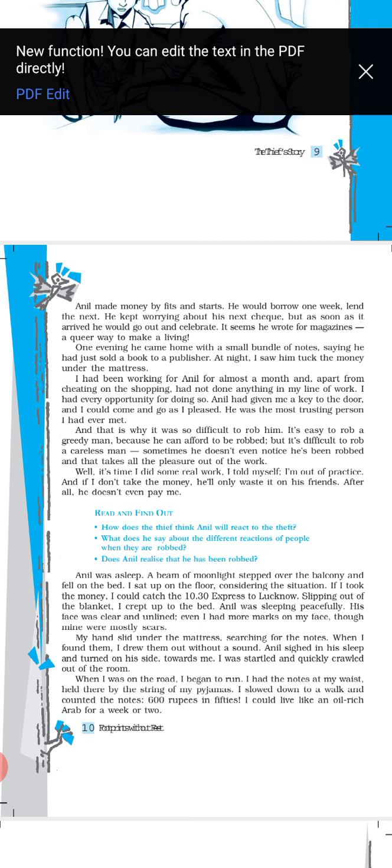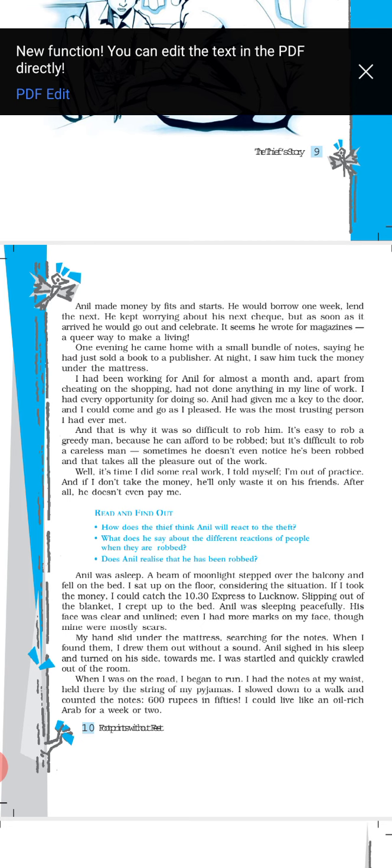Now in this lesson, this is a story about two different people. One is a thief of 15 years of age, and the other is a man of approximately 25 years, isn't it? And the thief, the 15-year-old boy, his name was Hari Singh. Originally, his name was not Hari Singh, but he kept on changing his name so that he could escape from his previous employer and from the police.